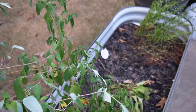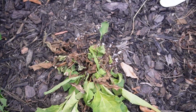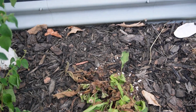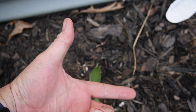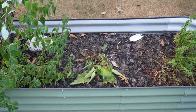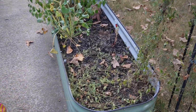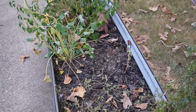The other plants in the bed are pretty much spent. We had lantana in here, we had a couple other flowering things, and as you can see, the most important thing I wanted to talk about here is the fact that this bed has dropped several inches since we started this bed. Those of you who've been following along would remember this when it was pretty full, but we also, in fairness, when we started these two beds, we actually put a whole bunch of branches and sticks and leaves and that kind of stuff just to purposely allow it to decompose and make a good base for what was going to be planted on top of it later.